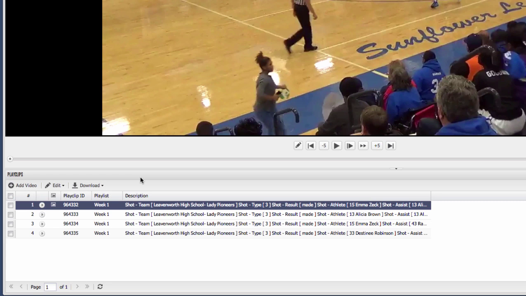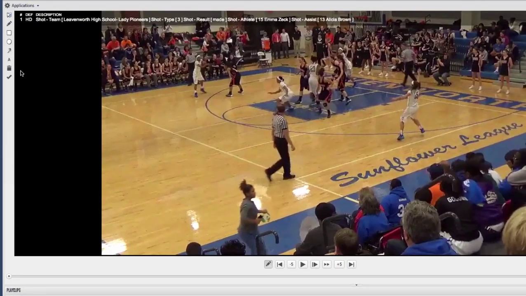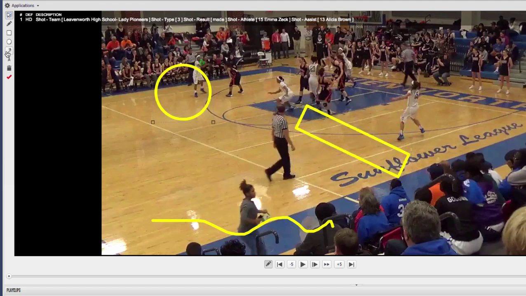Whenever you pause a video, you can add telestrations that get saved. So by clicking this pen here, you've got your options on the left where you can freehand draw. You can add circles and squares that you can resize and move around however you want to, and also change for the orientation of the court. You can add arrows to demonstrate path of a player. You can add text. And then clicking this check mark right here saves that on that video.